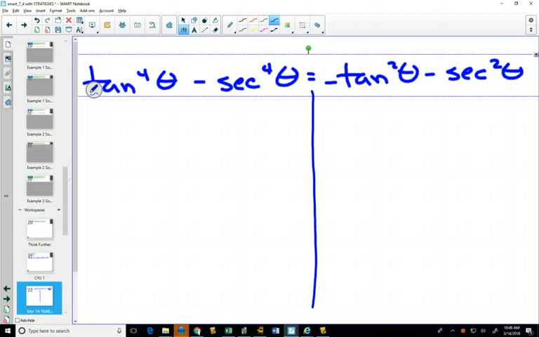Well, we have tan squared minus secant squared to the 4 equals negative tan squared minus secant squared. So everything is in tan squareds and secant squareds. This one in particular, if you change it to sine and cos, it's going to get messy really quickly. What a strategy you need to be able to see in this one, an advanced proving strategy, is to recognize a difference of squares.